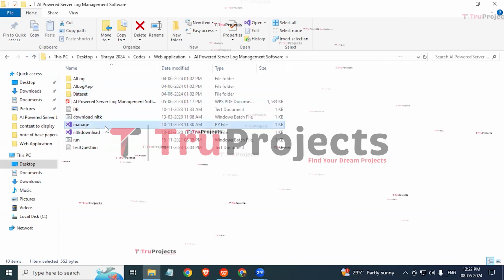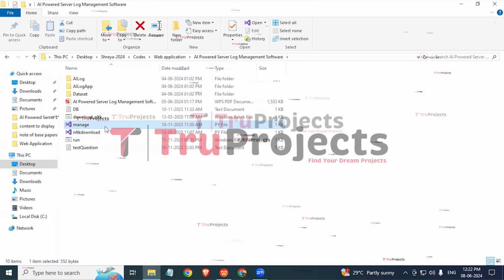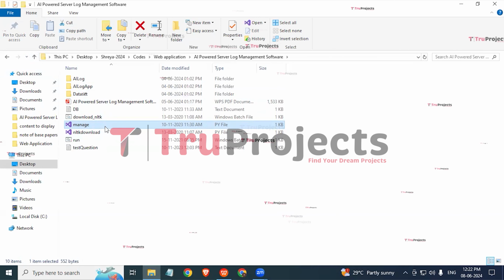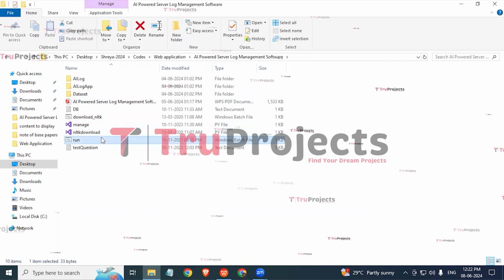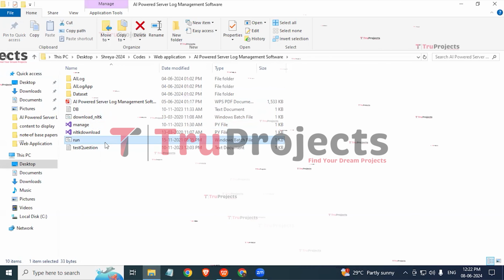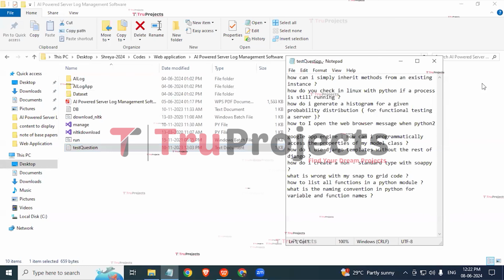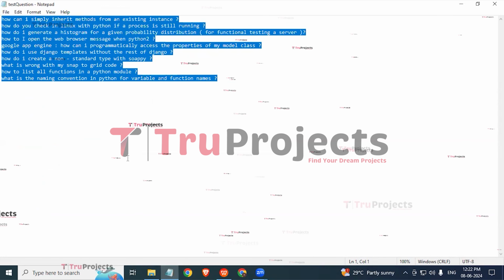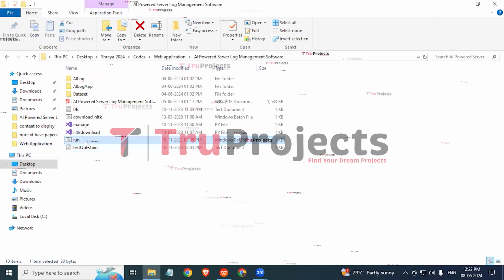Moving on, this is the manage.py file. It is a command line utility that comes with Django. It provides various commands for managing Django projects, including tasks like running the development server, creating database tables, applying migrations, and more. And this is the run.bat file. Instead of executing the program through the command line interface, we have created this Windows bat file to execute the project. In the last file, we have some test cases which we'll be using for predicting the solutions in the front end. These are the error questions, and we'll be using these as the test cases. Now close this. Now double click on the run.bat file to execute the project.